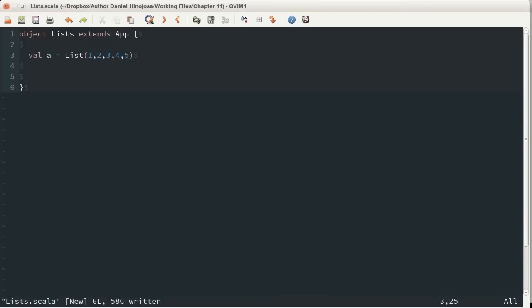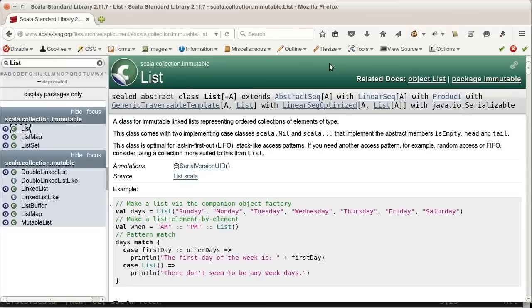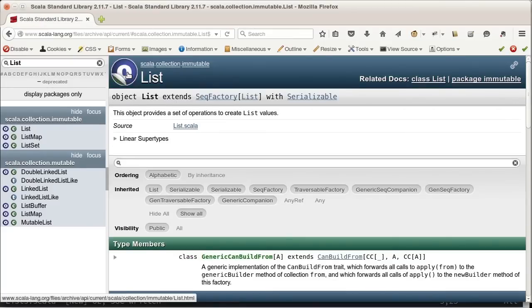Let's look at the API. Here's the Scala API, and this shows the list. Now, over here on the left-hand side, you see O and you see C. That means this is an object. That means this is a class. In fact, take a look at this label right here. See how it looks like a sticker and it looks like something's underneath? Let's click on that. This is the companion object. We had a video earlier in this series talking about companion objects and what they do.